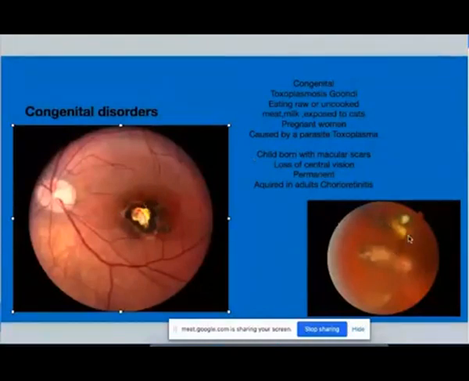In adults, we can get acquired toxoplasmosis. So this would come under infective. Previous scars that the person is born with can get reactivated and cause retinitis, or it can be not a reactivation, a pure acquired toxoplasmosis. Usually you see this in immunocompromised type of patients. So if you have an acquired retinitis, we treat it with antibiotics, and there's a whole regimen for how to treat. This can get better, but scars, if left in the macular area, cause permanent visual loss. If there's a scar in the periphery, it may not affect your vision.